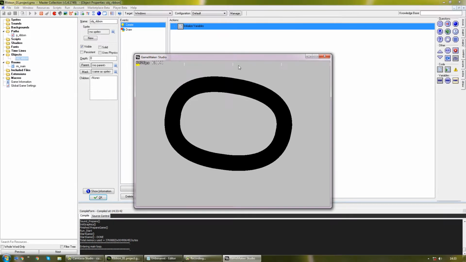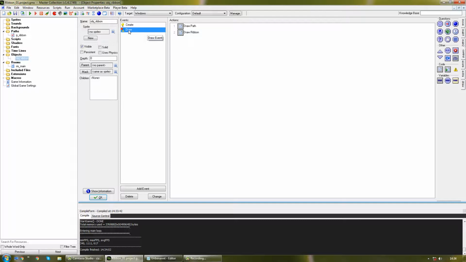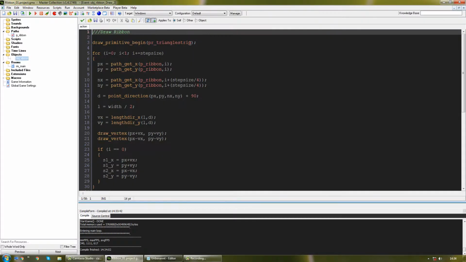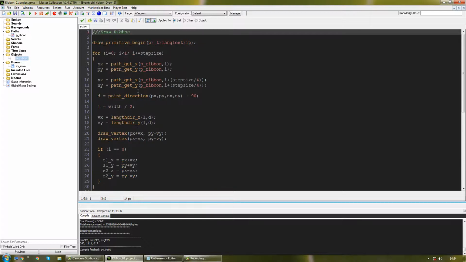Because right now the big bottleneck of the way you create the geometry is that in the draw event, every step you have to calculate all the corner points for the geometry, even though the geometry doesn't change. But if you know for a fact that the geometry will never change, it may move around the screen, but the geometry itself will not change, then there is a way to calculate the points and coordinates only once and then draw them every step. And that gives you a dramatic speed increase.